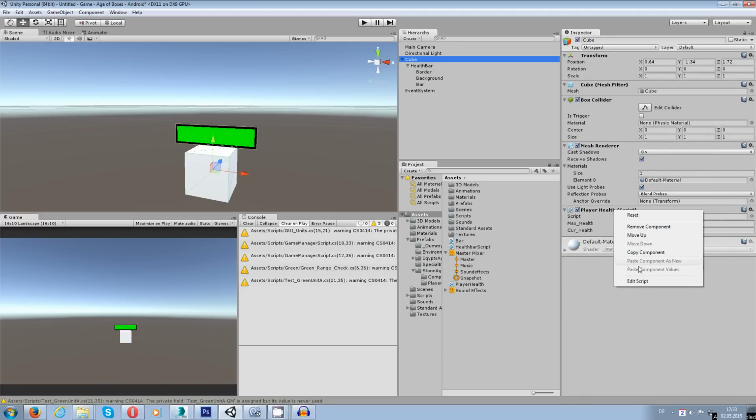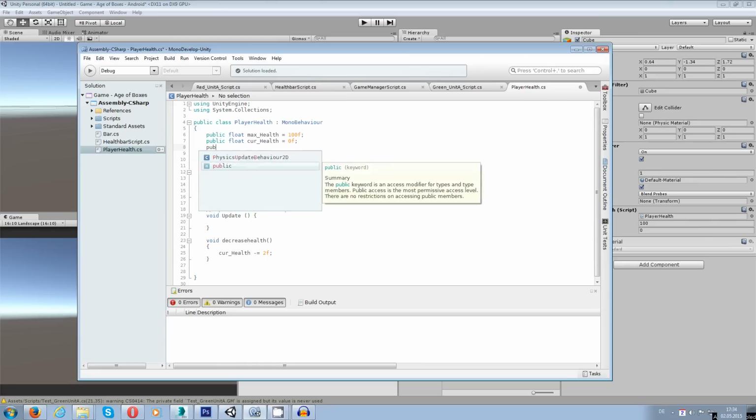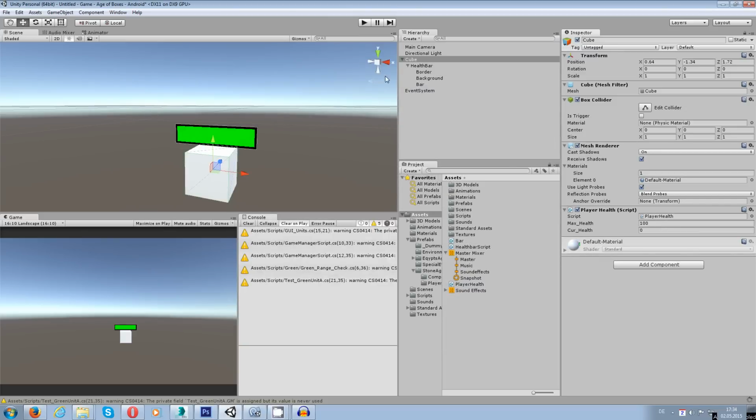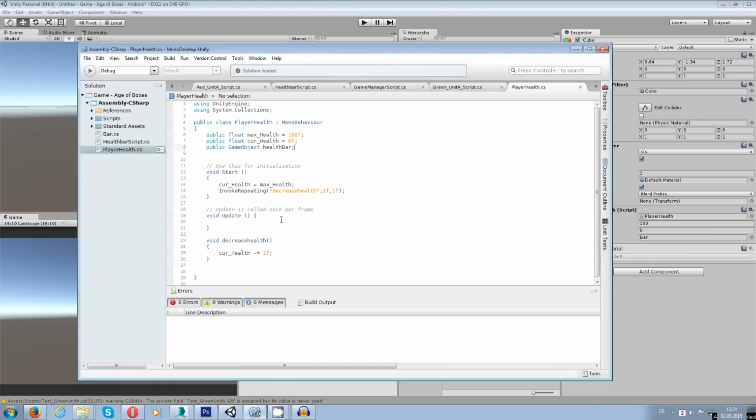Yeah, sure, I'm going to do it in here because that's a player, and as I said, I need a public game object, and this game object is going to be my healthBar object, which I need to drag into the script component. There we go, there's a healthBar, and I need to take the bar and drag it inside of that. So now I can go over and do the scaling stuff on the bar itself.